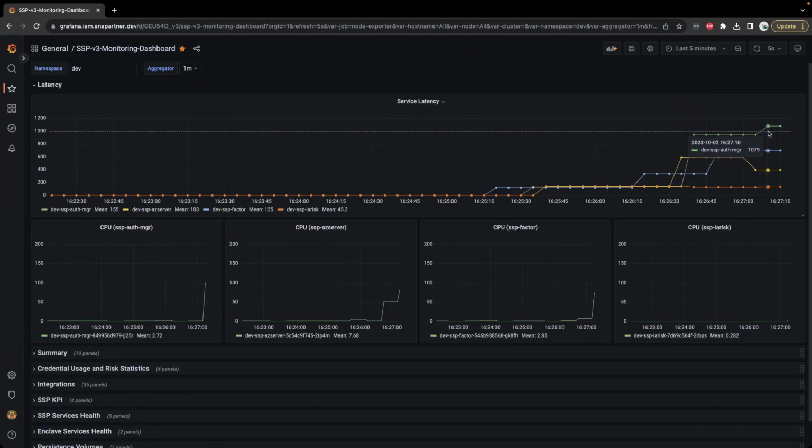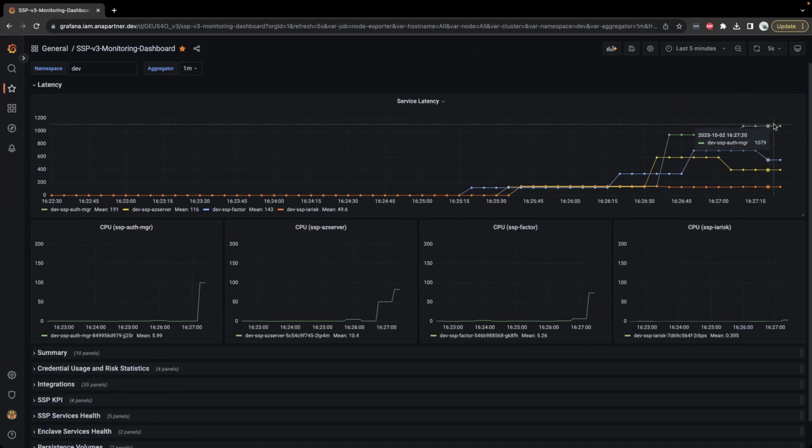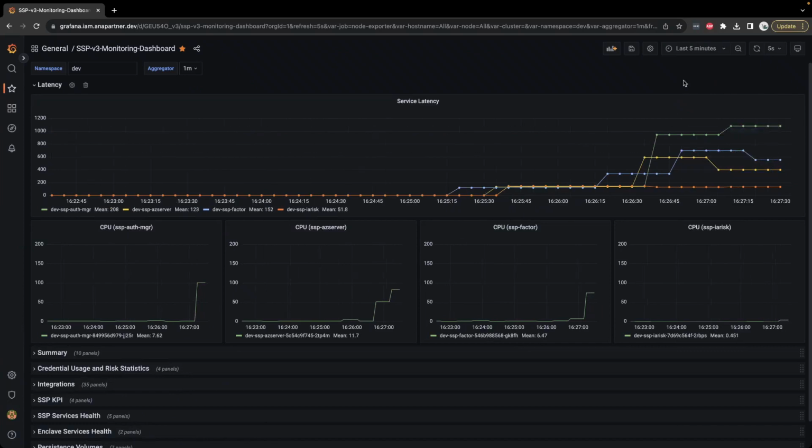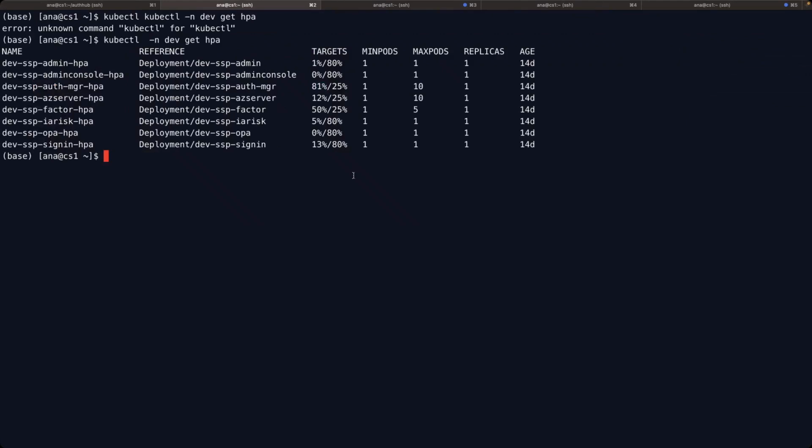And the latency has gone up to 1,000 milliseconds for the Auth Manager service. So within a couple minutes, let me put this in a watch so we can continue to monitor.